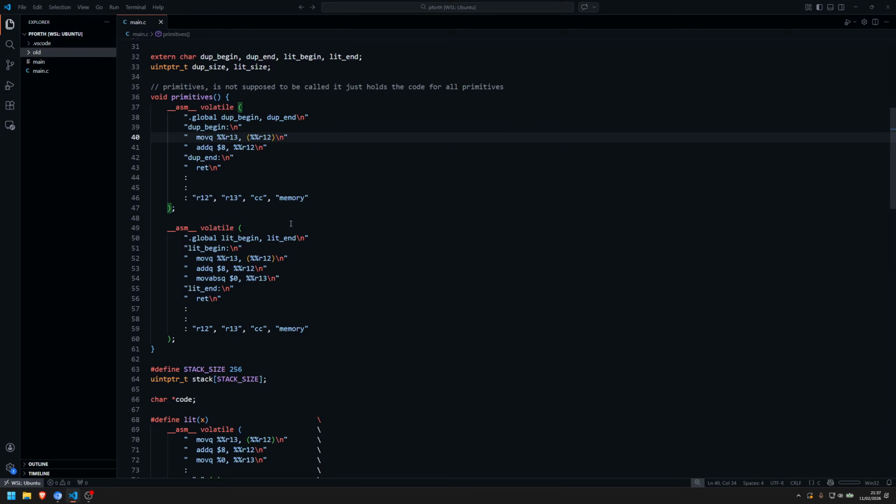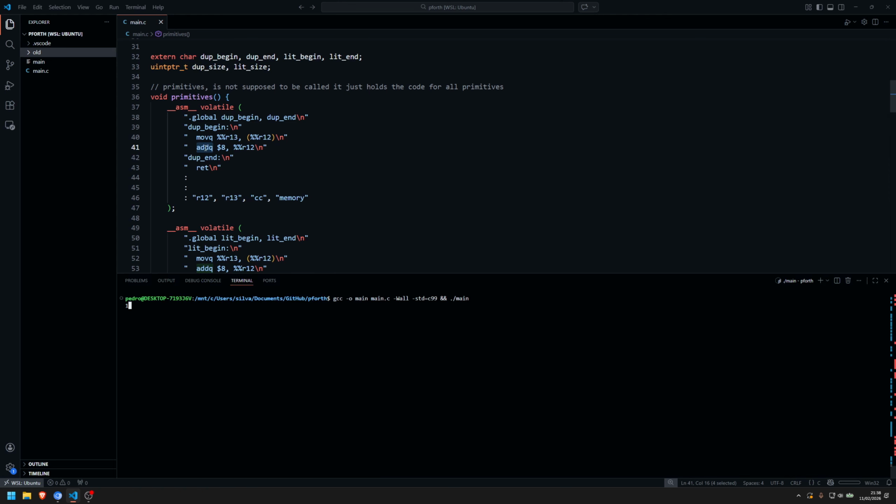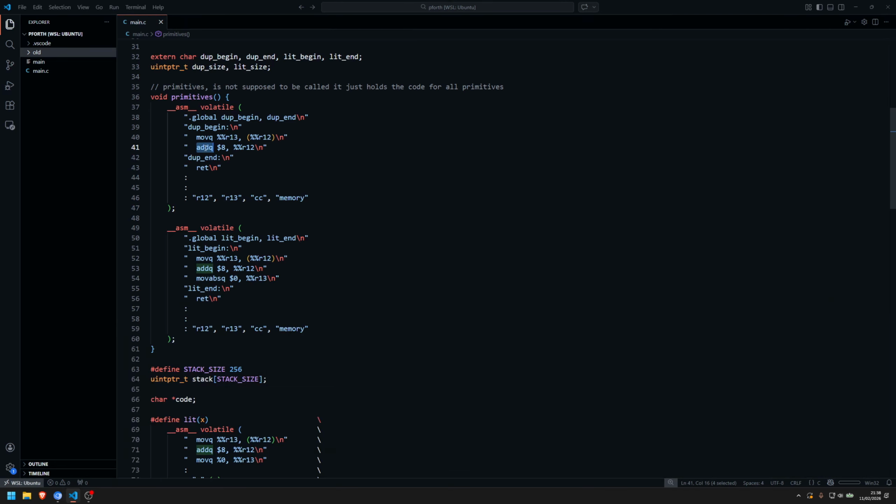I don't know at what point it will actually make more sense to first make R12 point, because when I want to pop, if R12 points at the second element instead of the first free cell, I think it would make our lives easier, to be honest. But let's double check that that was the issue. So if I do one loop and terminate, we get 1 1. So that was the issue.